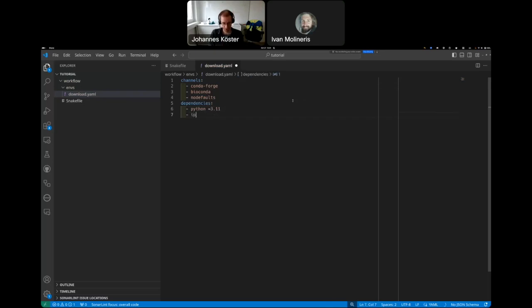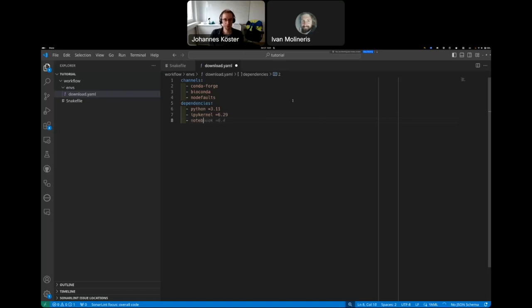We also need the Jupyter kernel. And I always specify a version here to avoid unexpected results in the future when this package changes API or interfaces or whatever. So make sure, for reproducibility purposes, to always specify exact versions.